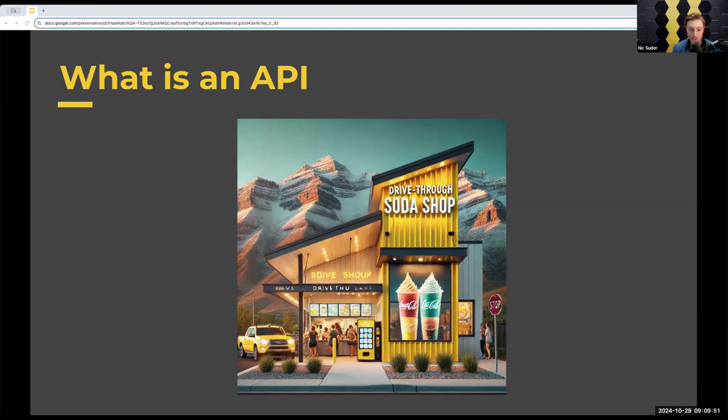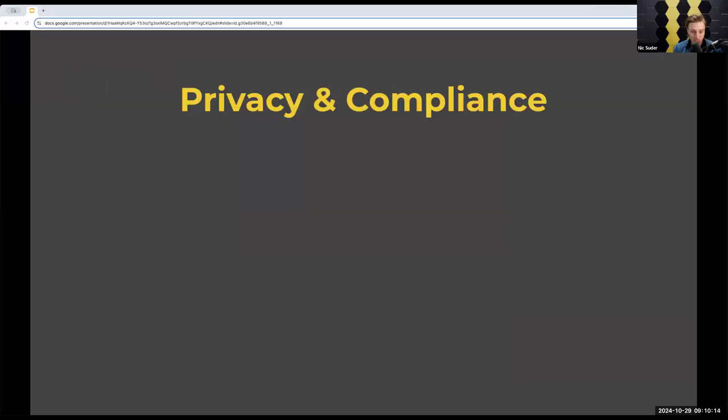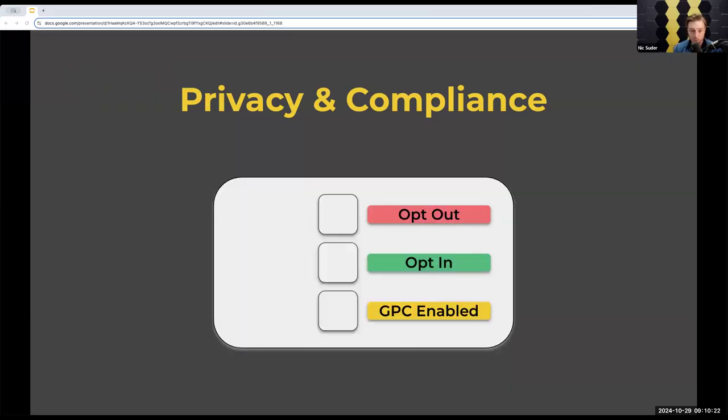But before we get too deep into use cases, I really want to just walk through a story, something that I recently went through. And the reason why I tell this is I want us to reflect on pain points or repetitive things that we're doing within the product, because often these can be solved with the API. I recently, within the last couple of weeks, met with a company to discuss privacy and compliance. And just like Dylan highlighted during a previous TipJar, there are 3 big audits we want to build out for privacy and compliance: opt-in, opt-out, and GPC enabled for every single domain.